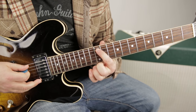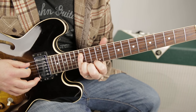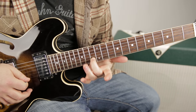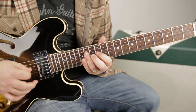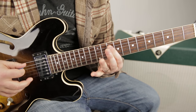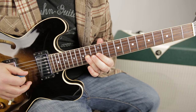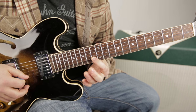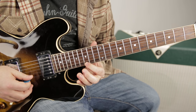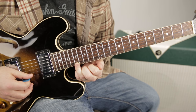But check it out. The A minor pentatonic with the root on the A string is right here. It just so happens that pinky note is the C. And then the C's right there on the 13 of the B. So that would mean that you'd also have 10, 12, 10, 12, 10, 12, slid up to 14, 12, 14, and then index on the 13, 15, and then that slid up, and then 15, 17, and then finally, the final C note we can play on the guitar, 17, 18, 19, 20.